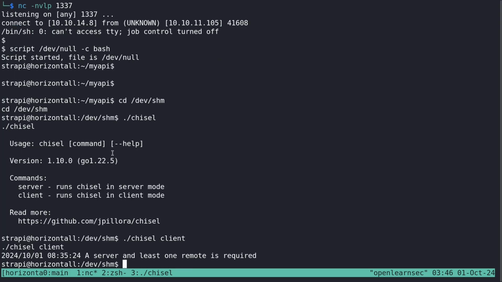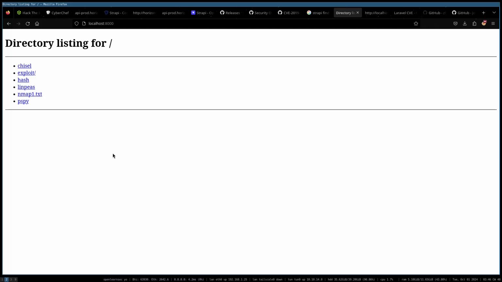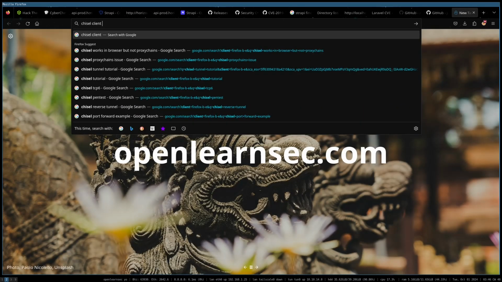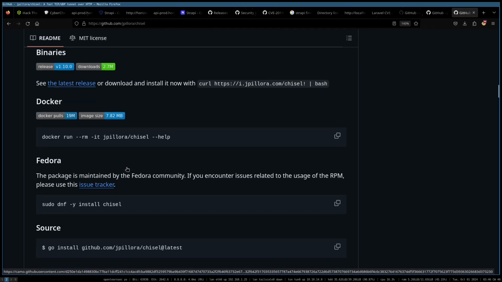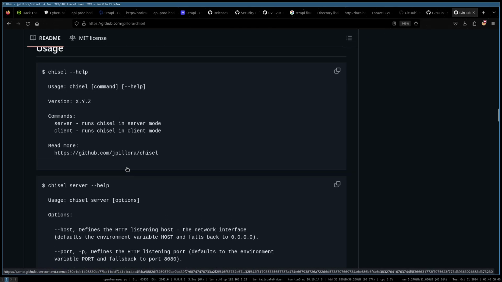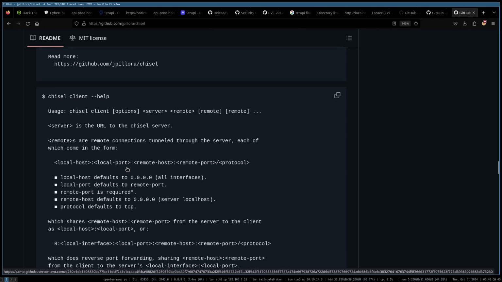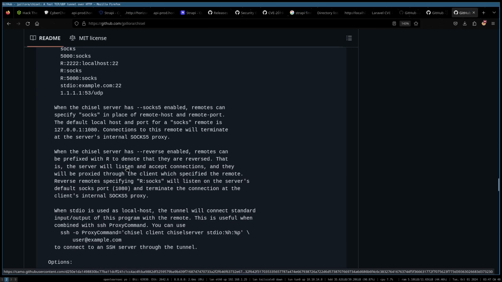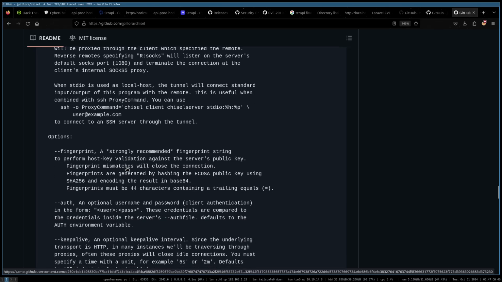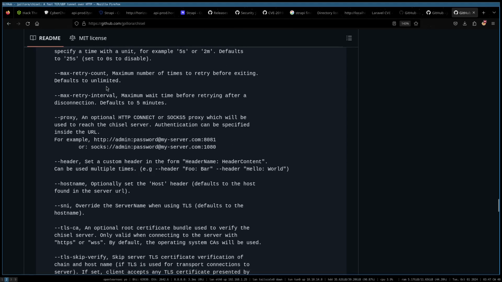Chisel client, again and again. Max retry count.